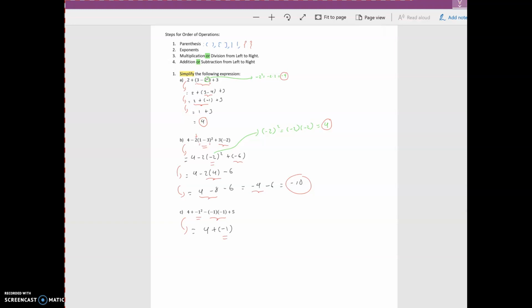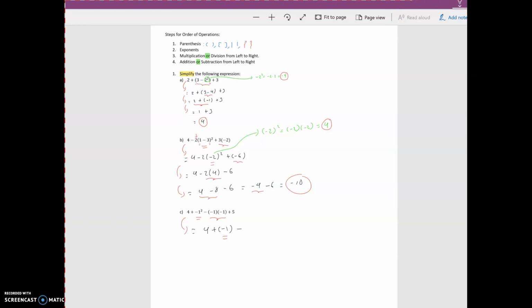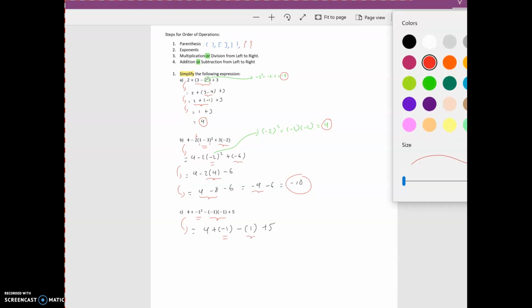And then we still have this minus, and then the resulting values of negative 1 times negative 1 is going to be plus 1. So I'm just going to rewrite it as 1 plus the values of 5. So what we have from the negative 1 times the negative 1, that ended up being this one here. So let me go to the next step.